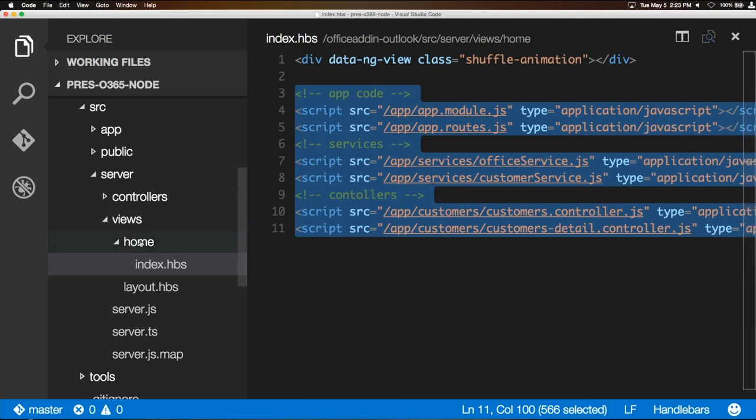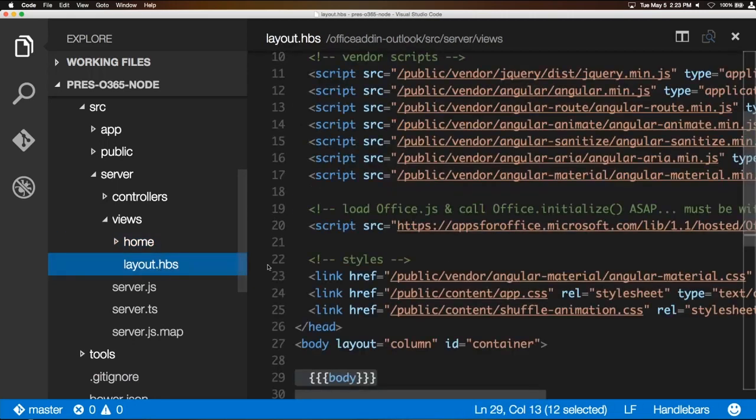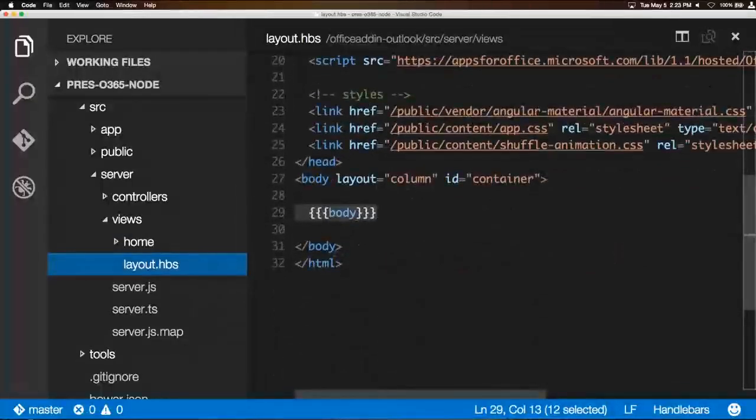So my app is going to load. Now, one thing, for those of you who have done Angular applications, you're noticing one thing that's missing right here on the screen. It's on line 27. Usually you have a directive on here to tell Angular where the load would actually initialize, or where it would be bound to. And it would say something like data-ng-app equals, and then it would be the name of your app. I don't have that. Why? When you're working with Office add-ins, there's a JavaScript file that you reference.